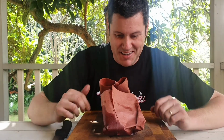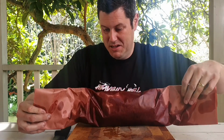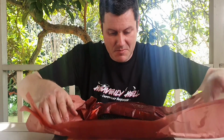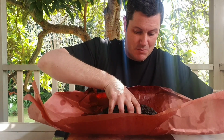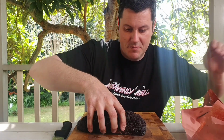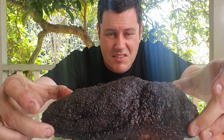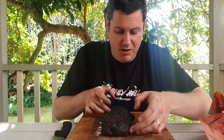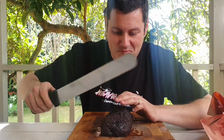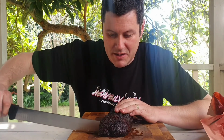Okay folks, this is the part you've been waiting for, and I have all day as well, so let's just take this one out of the peach paper. And you can see the paper here has absorbed a fair bit of that fat. Check that out. That looks sensational. Alright, we'll do a live slice. Can't rehearse this one, so let's just cut into it and see what we're working with.